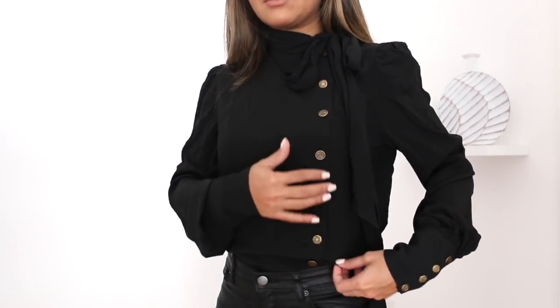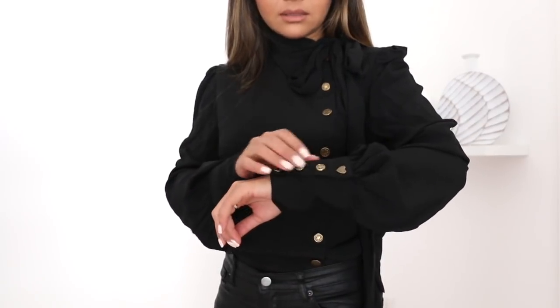First outfit — top and bottom are both from Zara. A lot of these items you may find pricey, and I don't normally spend this much at Zara, but this autumn/winter Zara just got it right. I love literally everything, and I feel like a lot of these pieces I'm going to have for a long time. There will be some wrinkles straight out of the box, but this top I can wear in the holiday season, year-round, to work, to an event, to dinner — so many occasions. It has really pretty brassy buttons and pretty buttons on the sleeve as well.